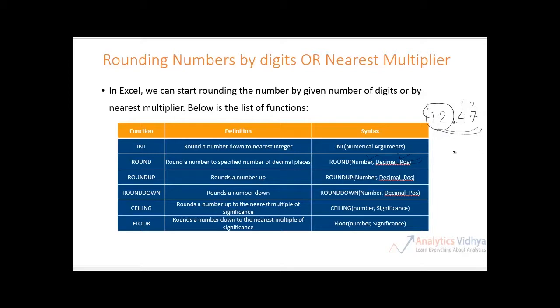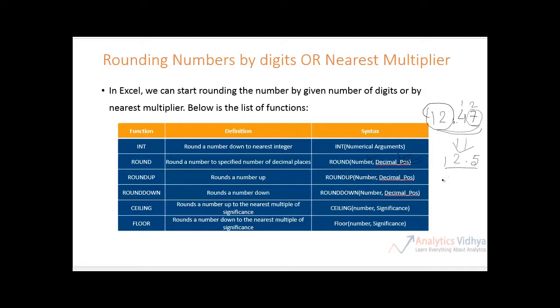So, before returning output, it will check the immediate digit after the first decimal position. Here it is 7. If the digit is greater than or equal to 5, then it increases the specified decimal position by 1. Here, in our case, 7 is greater than or equal to 5, which makes the output 12.5.